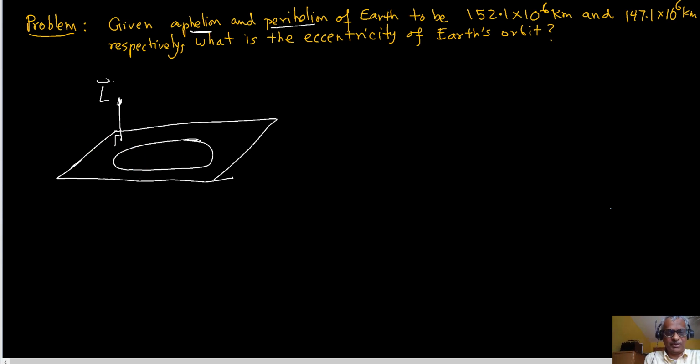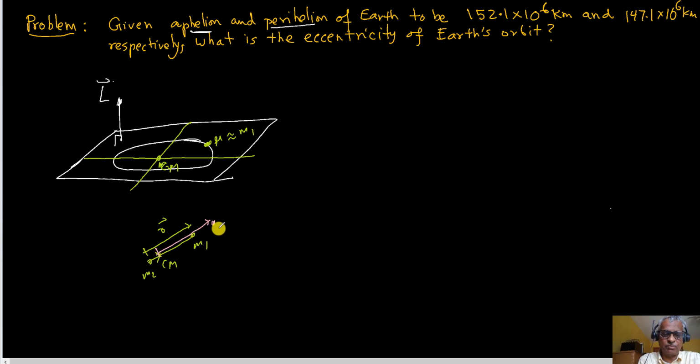Last time we had a polar coordinate in which we wrote down the equation of this orbit. Actually, we wrote down the equation of the particle mu, which is very close to mass m1. Our Sun is sitting at the center of mass, so this is CM, which is very close to where the Sun is sitting. If you go back, it comes from the two-body problem, M2, M1, and we did the CM, and this is R. This problem was converted into a mu problem based on M1, M2, and this R was written over there that way.